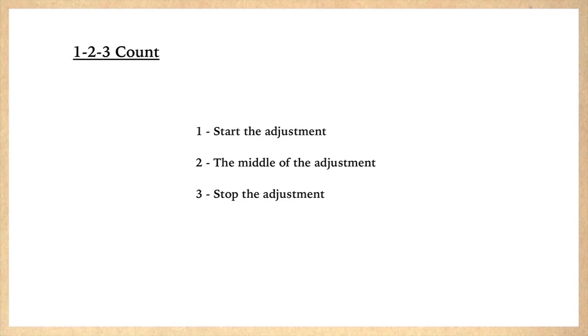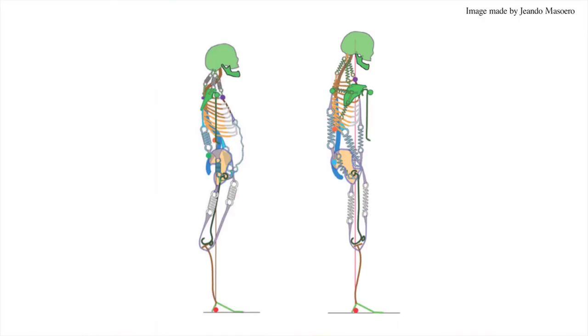It should be quite simple to say, I will start an adjustment at 1, do the adjustment through 2, and end at 3. But since most of us are completely unfamiliar with controlling our body so specifically, and even those with some training in using their body often have ingrained habits, this can actually be a bit of a stumbling block. But you will get past it with a little work. And if you have no problems, that is of course not the end of the journey, but simply the beginning.